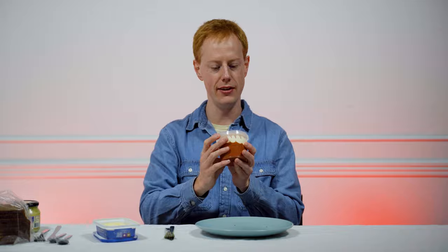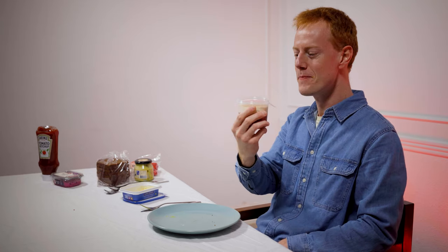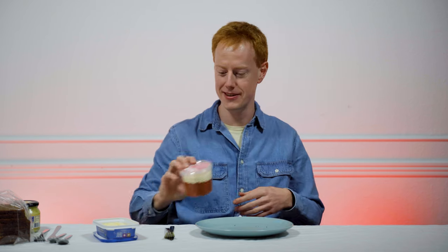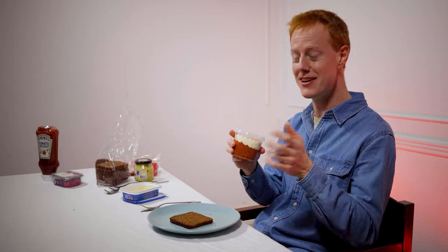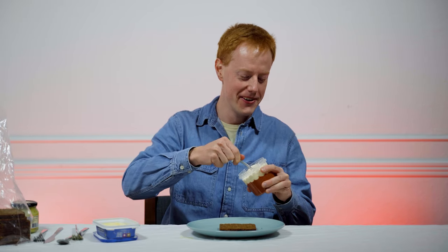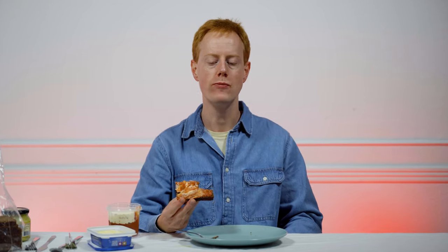I think next on the menu is this high quality first price, which has like an extra... it looks like a pudding, like a dessert. Looks like you use mayonnaise. Look at the level of mayonnaise on that — like 30% mayonnaise. Push the mayonnaise button a bit more. It is literally 30% mayonnaise on top and then 70% mackerel. It literally says that. No need to butter, because it's liquid. When you mix it together it looks very interesting. Pretty good. I'm very, very surprised — that was actually rather tasty. That is not bad at all. That's pretty good. I'd put that in the sort of sláilset end, actually — more on the other side of the bridge. Not bad.